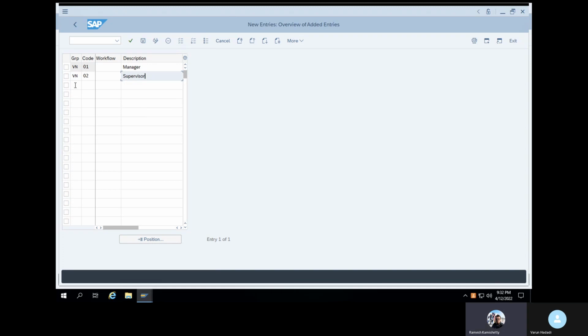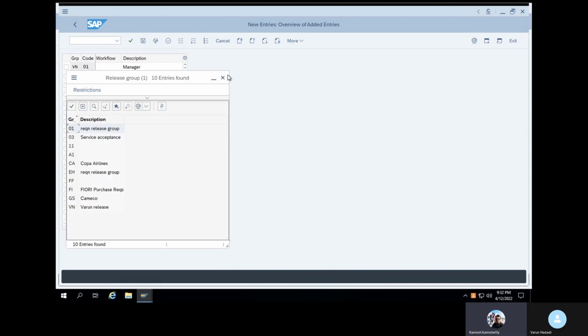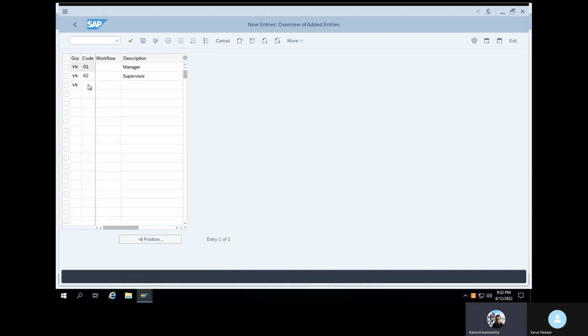Like that you can create any number, 8 is the maximum. Create one more, VN, release code 03. Tab, enter. You can put PO creator, purchase order creator. Just press enter and save it.